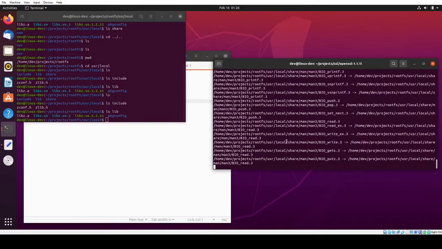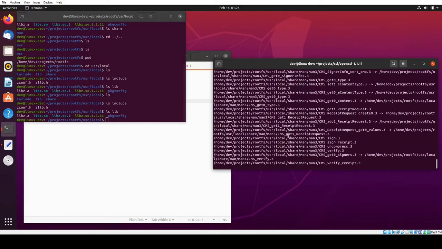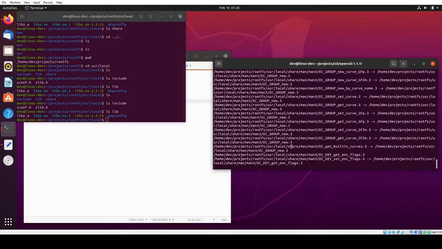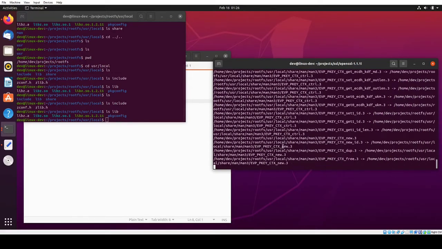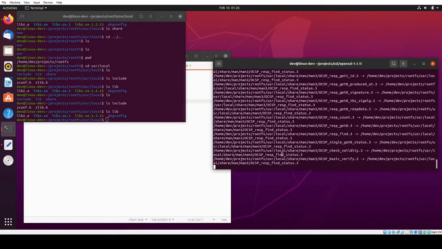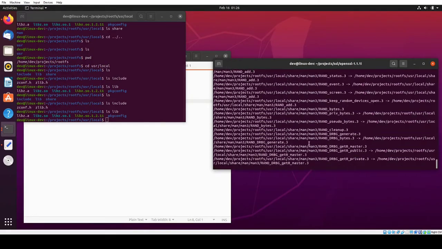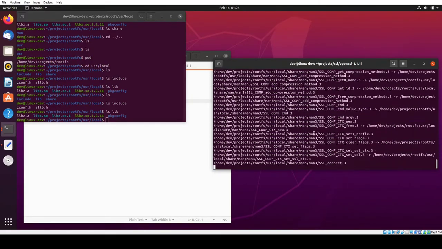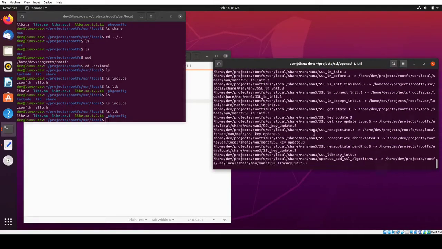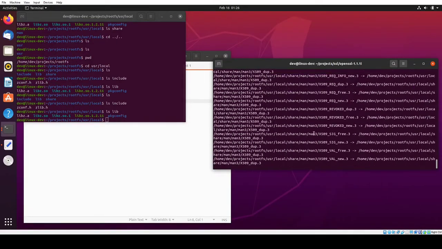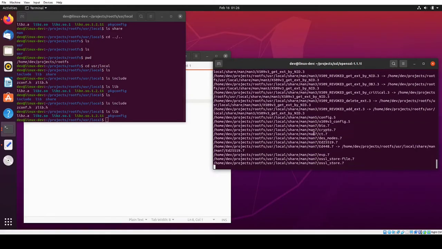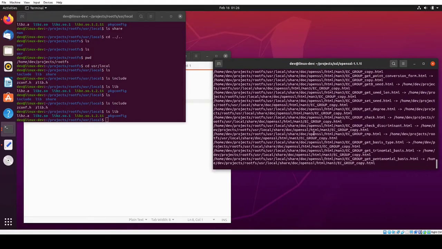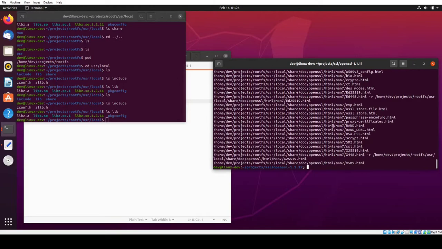So you can see there's a lot of man pages. So again, when you're trying to move this over to your target device, you may not want to have all these man pages in there because it probably takes up a lot of memory. So it just depends on what you're running. More than likely, you're not going to need those man pages on your target device. Okay, so the install is finished. So go ahead and pause the video until yours is done.